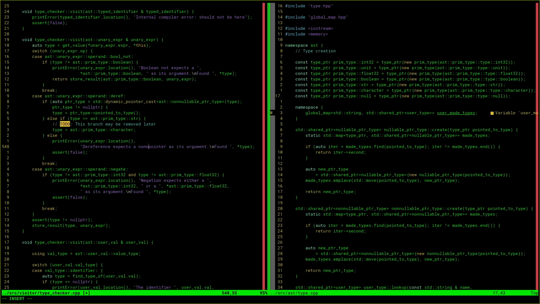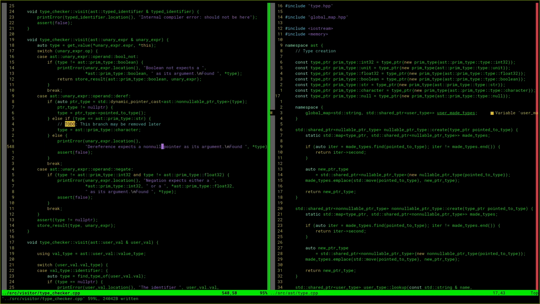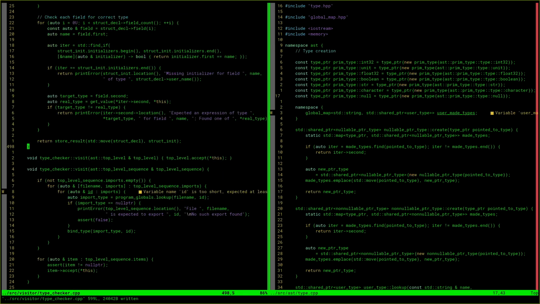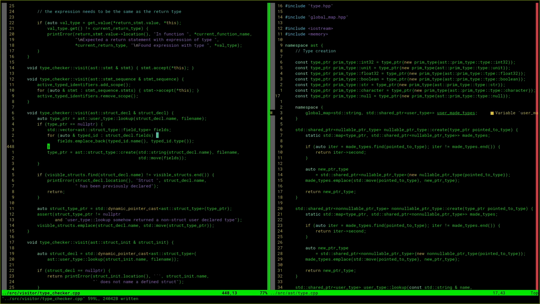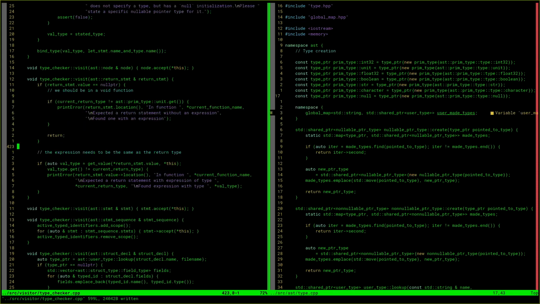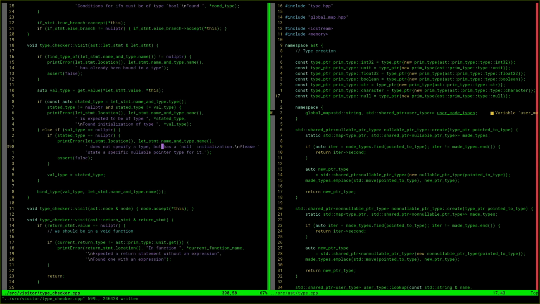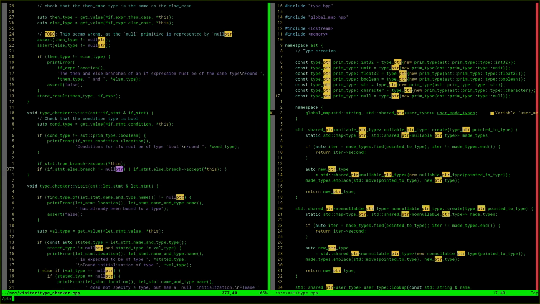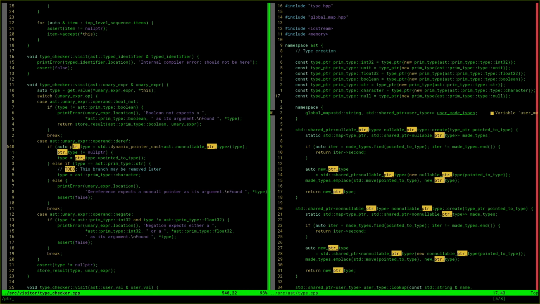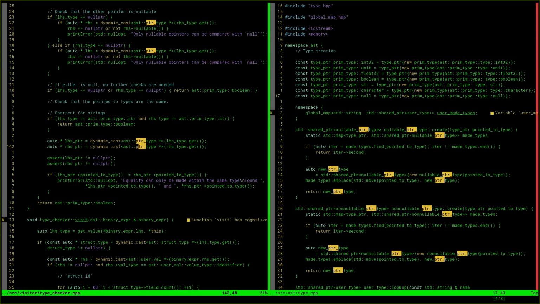Expected a non-null pointer at its argument, found this particular type. Boolean not. What do we check for a type being null? Statement. As to pointer types.